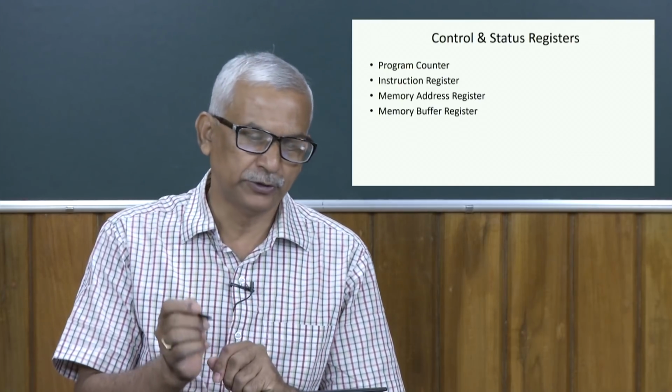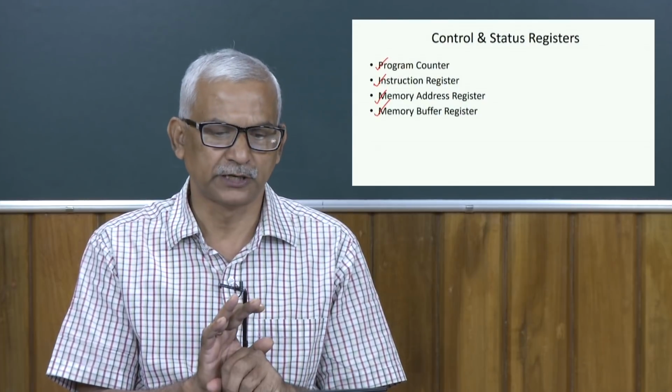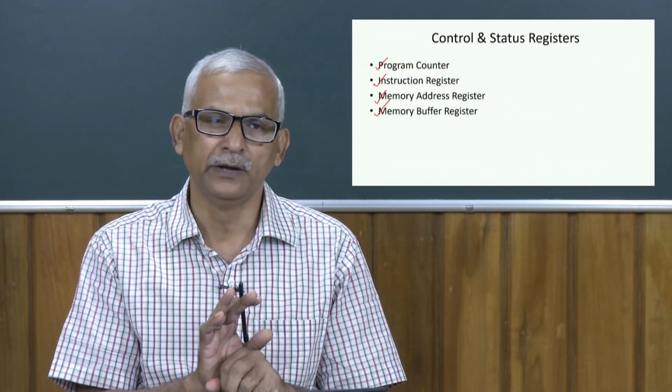The programmer cannot use those registers, but to control our operation while designing we use them. Some of those registers are: one, the program counter; second, the instruction register; third, the memory address register; fourth, the memory buffer register. I am citing just 4 registers over here, and these are bare essential registers inside the processor to control its operation. In subsequent lectures we are going to discuss in detail the use of those registers. Here I am just introducing that these are the 4 status or control registers we have inside our processor.